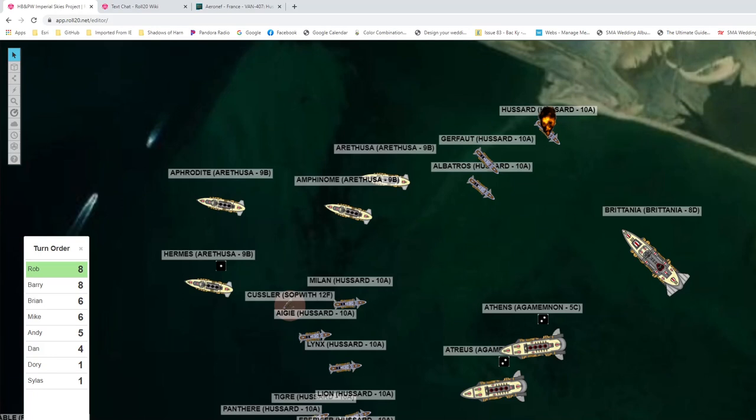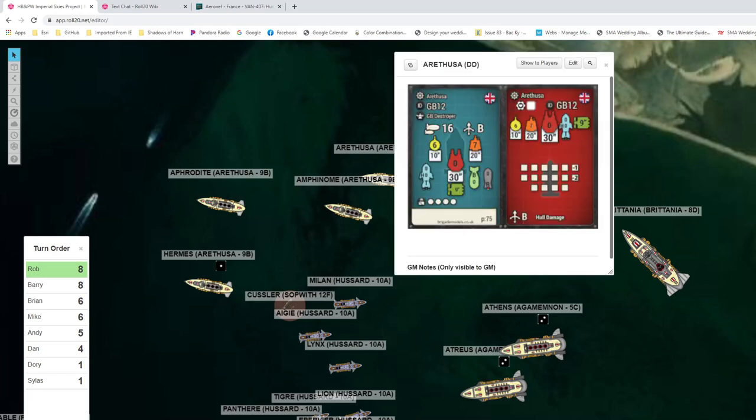Dan, are you with us? Yes, I am. Arethusa takes, you're right, Arethusa takes 16 hits to sink. The Arethusa class takes 16 hits to sink. So, damage already knocking it down to the -1 level. Right. Turn, and then it took. How much? I was letting it all finish. Dan, how much? I'm not arguing anything.